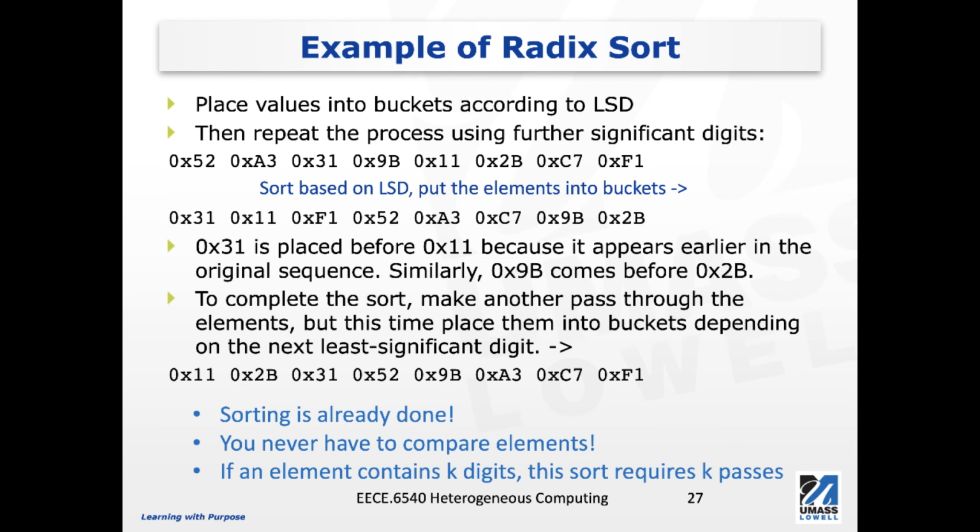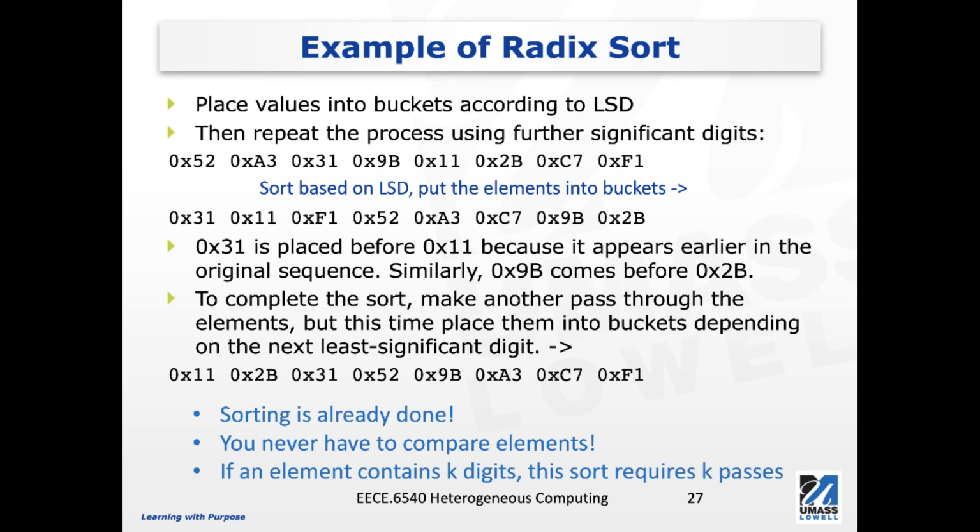In the first pass, we're going to sort based on the least significant digit. So what we are doing here is to look at the ones digit, well actually the least significant digit in these hexadecimal numbers. We see here the first number has 2, the second element has 3, the third element has 1, and so on. We have knowledge about the least significant digit of all these elements.